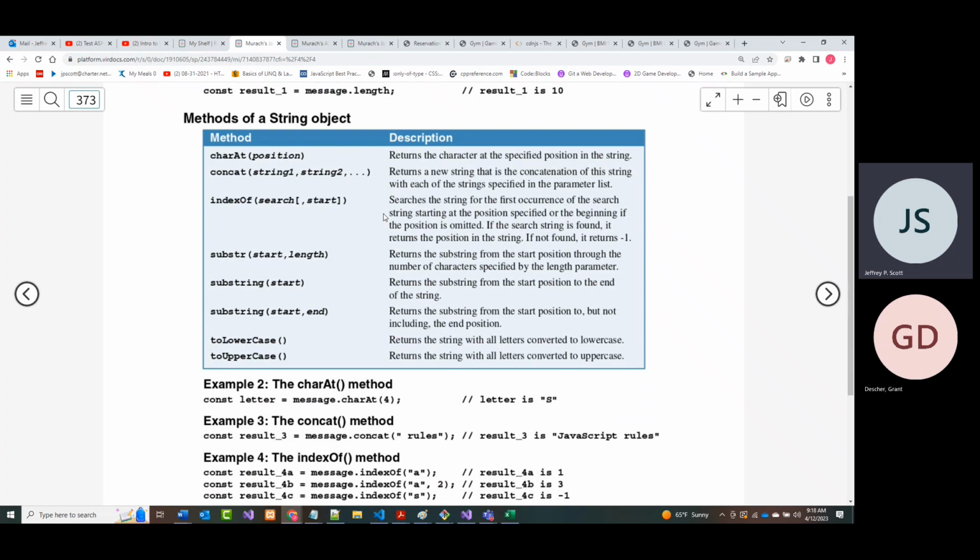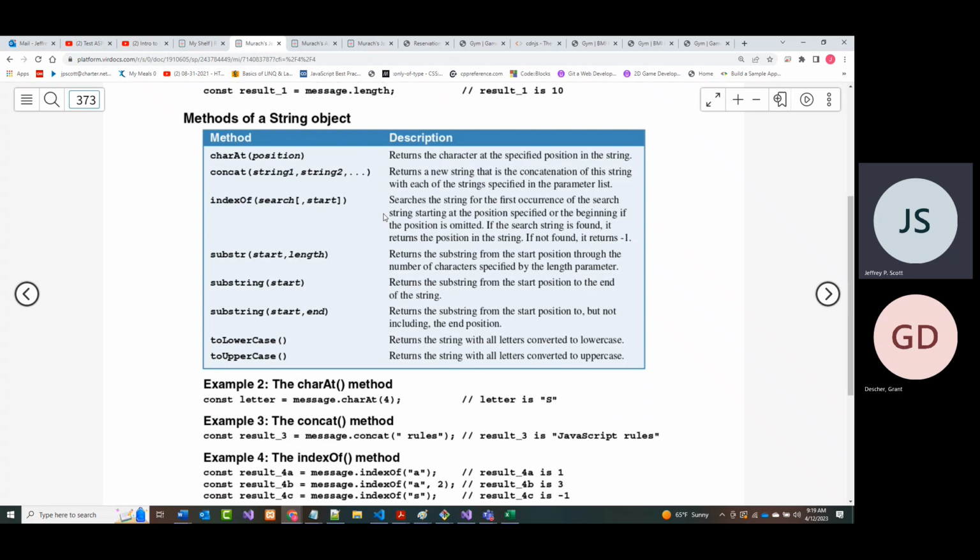Concat allows you to basically concatenate or glue together different things if you want to do that. All right. The indexOf, the substrings, etc., those all allow you to work with a string within a string. So let's say you may or may not have ever seen it, but I remember in 8th grade, we had to, as a class, memorize the preamble to the Constitution. You know, we the people of the United States, in order to form a more perfect union, do hereby, etc., etc. It's probably all I remember from there.